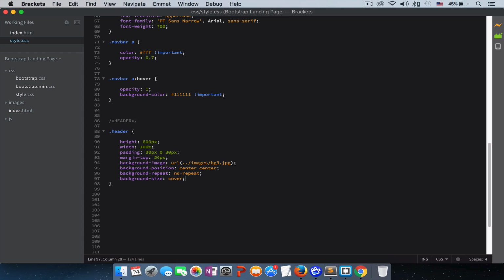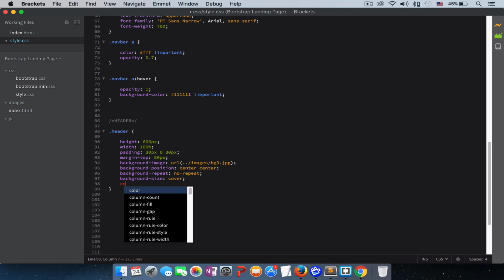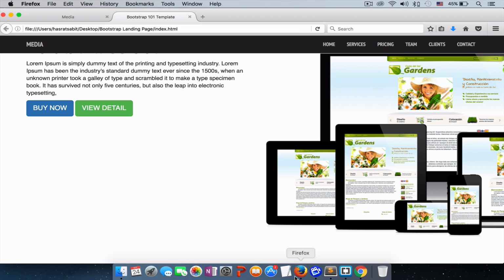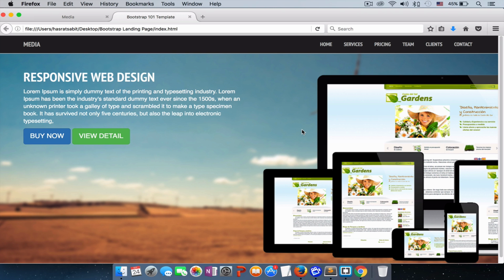And let's give a color to all our text in the header, a white color. Here we go. Let's look at what we got. So refresh the page. There we go. We got our text on the left fixed. So now we have to work on our image and the buttons.